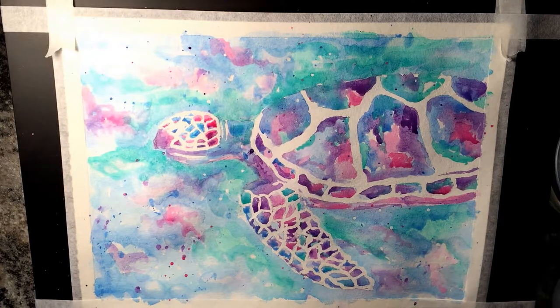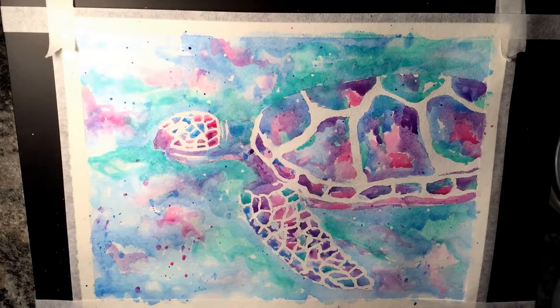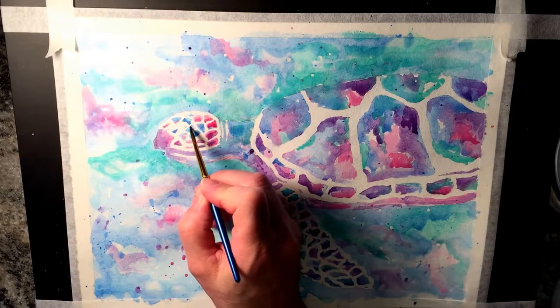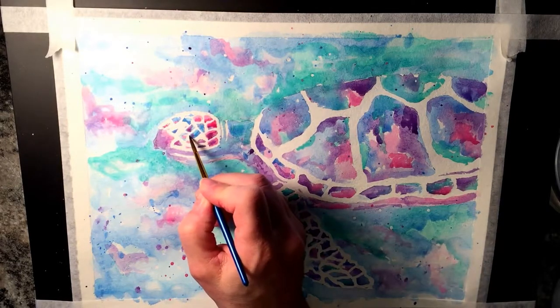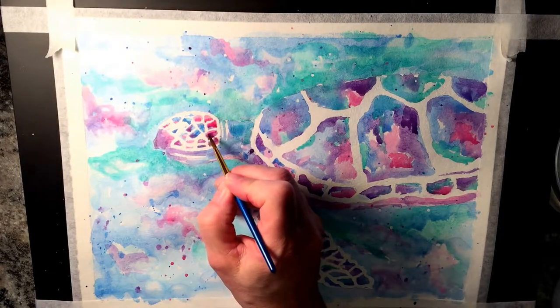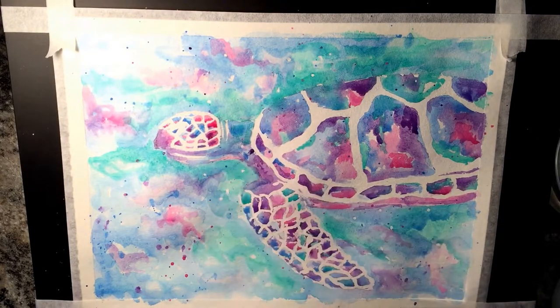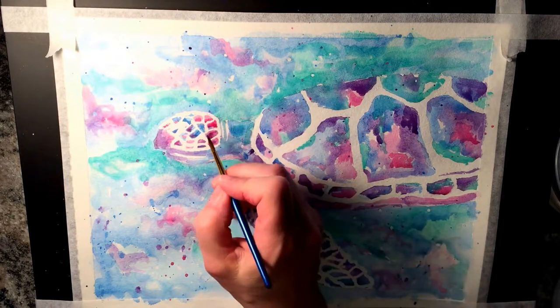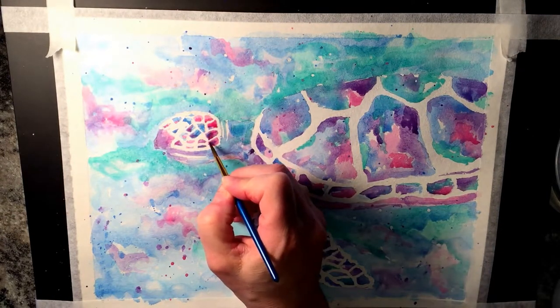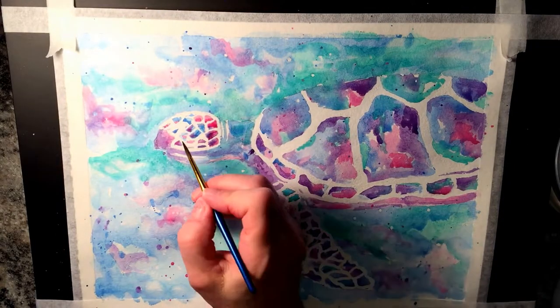So I'm going to try not to do that again, and while these are wet, I'm just going to drop in a little bit of the other color, because I don't want it to be all just blocks of color. I want it to match what's going on in the rest of it. So I want to drop some blue into the pinks. Hopefully when that moves around, it helps disguise the hard line where I've added the new stuff. We shall see.